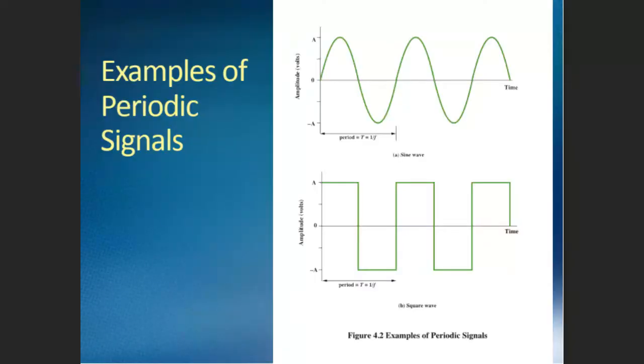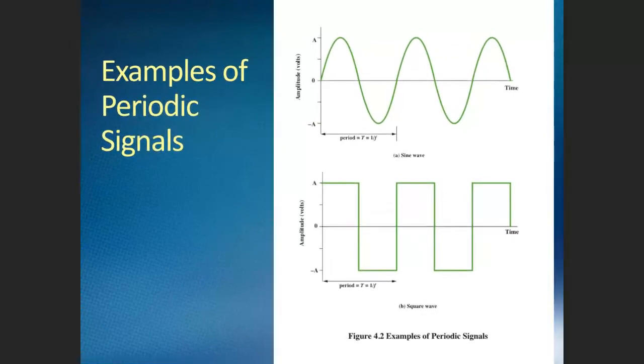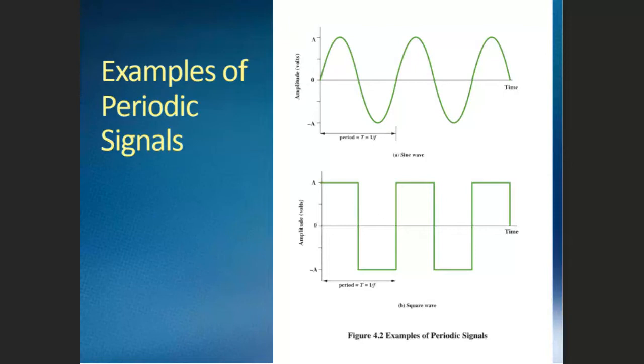These are examples of periodic signals. Why do we call it periodic? Who can tell us? It's repeating itself, yes, periodic. Very good. So it will do one cycle, then it will do another cycle, another cycle. So it's periodic, it's repeating itself. So here, for the first signal, it is repeating itself.